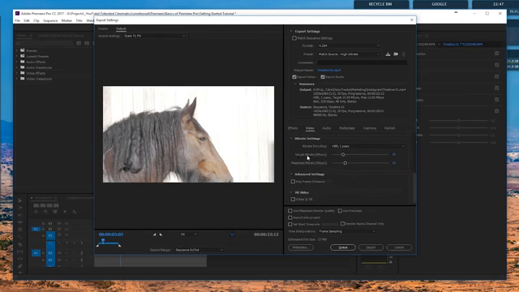But yeah, target bitrate is how good your actual quality will be. 10 to 12 will be good enough for YouTube videos, and definitely good enough, but you can increase this number, and the higher you go, you're going to see that your estimated file size is going to increase, but it's also going to be better quality. But to be honest, at 10 to 12, you're most likely not going to notice any difference. Of course, in darker areas, you're going to see that there is more information if you increase this number. But for YouTube, it doesn't really matter because YouTube compresses it anyway.